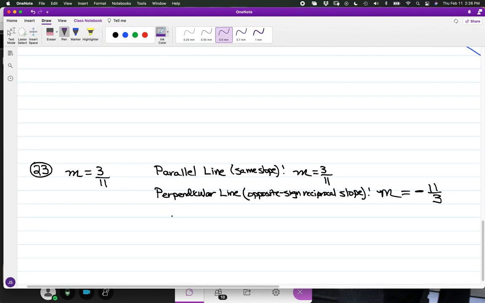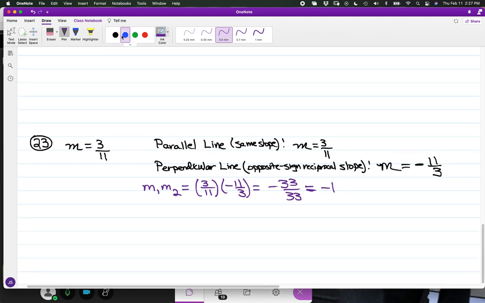And let me mention, now with perpendicular lines, the product of their slope values should come out to -1. So you have m1 times m2. You have 3/11, and again, for the perpendicular, we have the slope at -11/3. And you have 3 positive times the negative is a negative, and you got -33 over 33. And so this will come out to -1. Again, the product of the slopes of perpendicular lines will be -1, right?